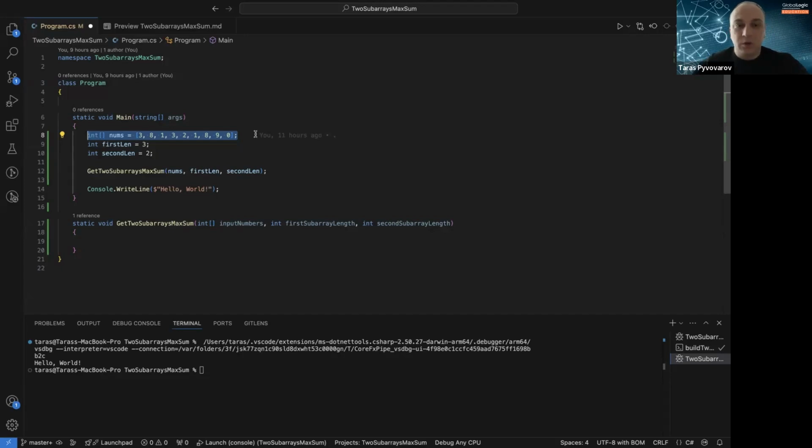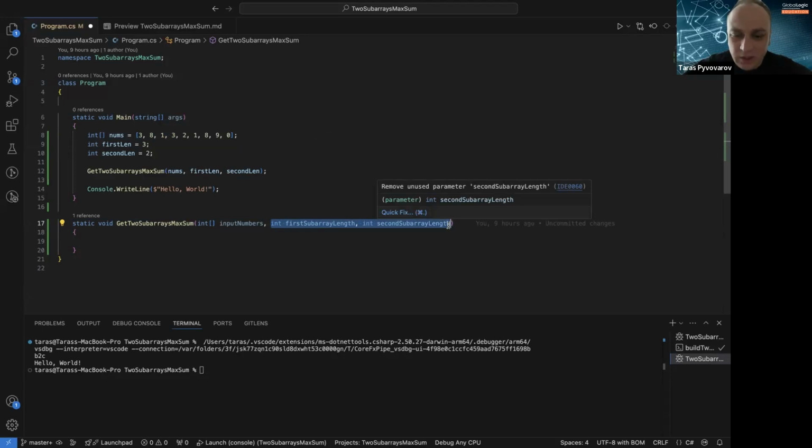So what we want to do then, as a first step in solving this problem, we are going to select all possible combinations of two subarrays of input length. And I think, even as a very first step, we can forget about the second subarray for a while and just select all possible combinations of one subarray, and then we'll add another one later.